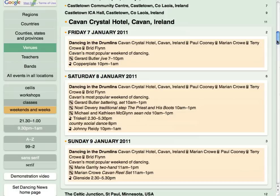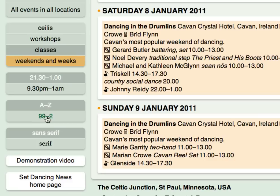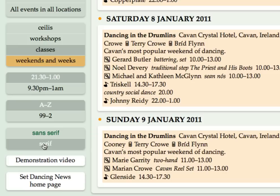Below the Highlighting and Hiding choices are some additional settings. Click here to change all the times to a 24-hour format. The next setting lets you reorder the headings by the number of events, bringing the headings with the most events to the top of the list — though alphabetical order is much more practical. Finally, you can change the typeface used for all the text; choose the one you find easier to read.